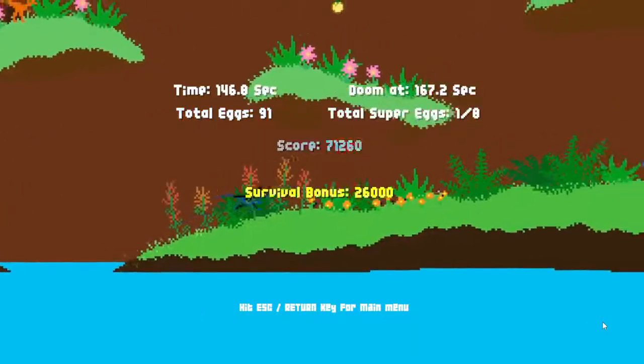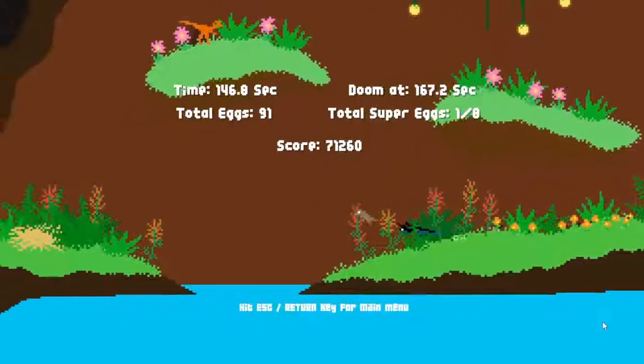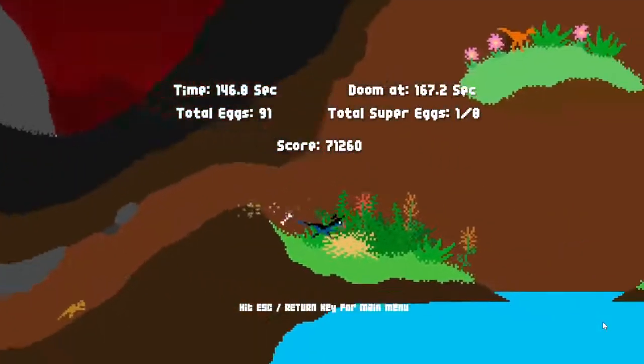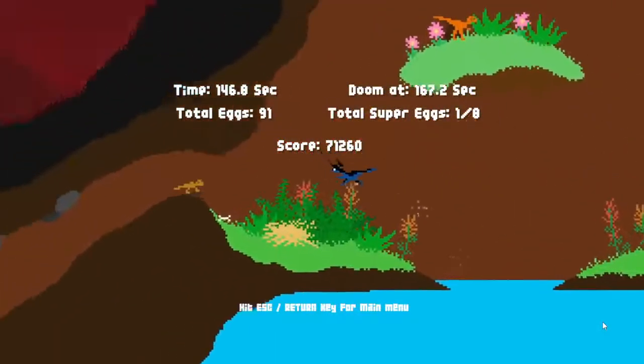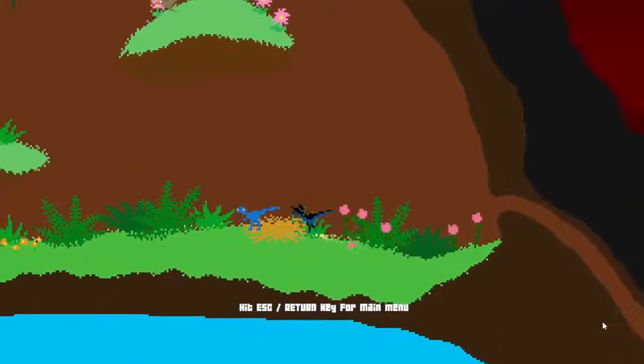Anything we eat past this point isn't really gonna count. Out of the 8 super eggs we could have found, we found one. That's the one you probably would not forget. Like, if you know it's there, you're not gonna forget it's there. It's the easiest to grab.